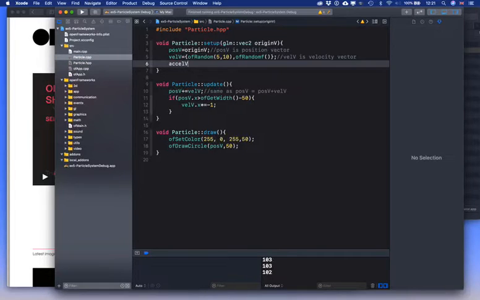Accel v, let's create a constant vector of, I don't know, 0.5. The acceleration will only occur in the x-axis, so the acceleration in the y-axis will be 0.